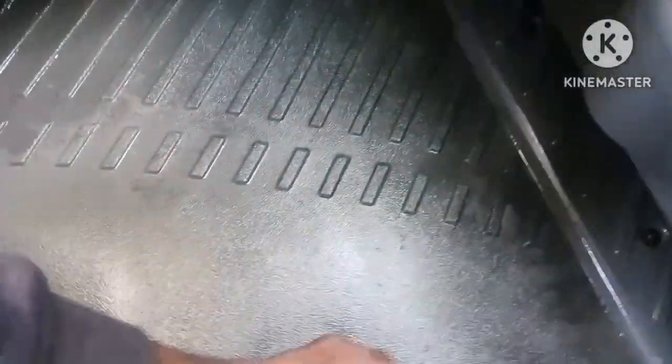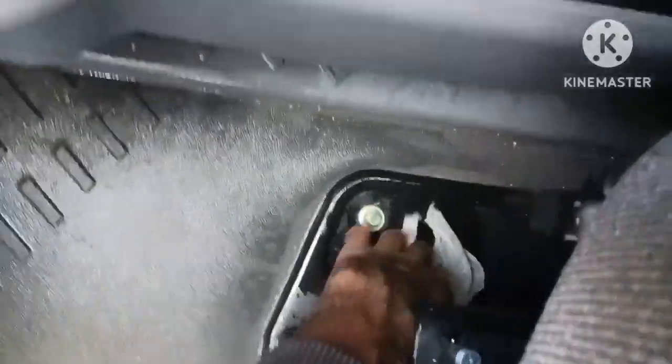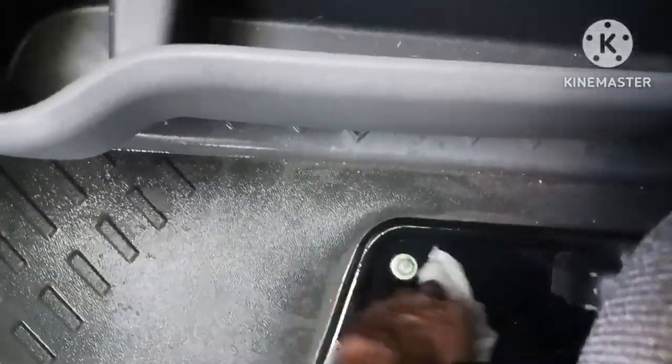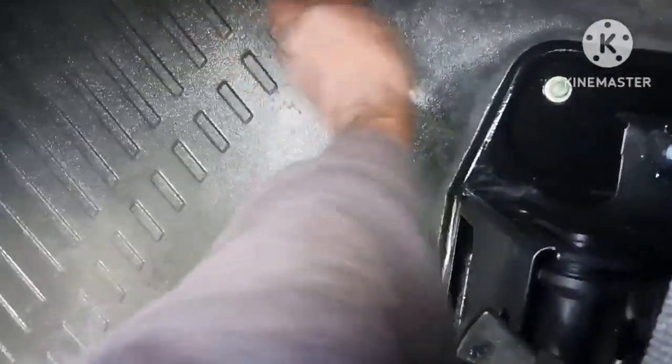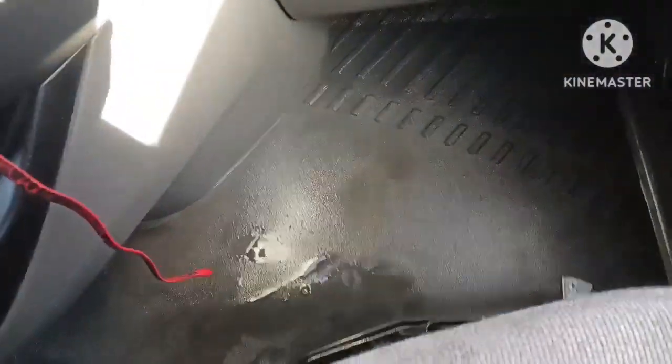I know some people just keep mops up on their truck, but I don't like looking at a whole lot of stuff. I do got a broom, but I'm a neat freak. I don't like a lot of clutter to look at. So I do it by hand, but I'm going to show you the end result in a few minutes. I'm going to do the whole entire floor, and I'll show you when it's done. All right.